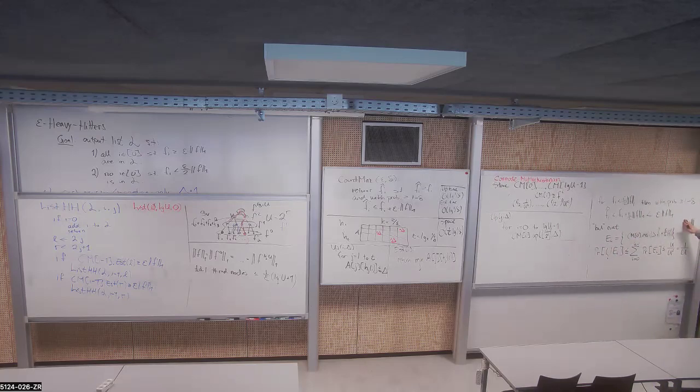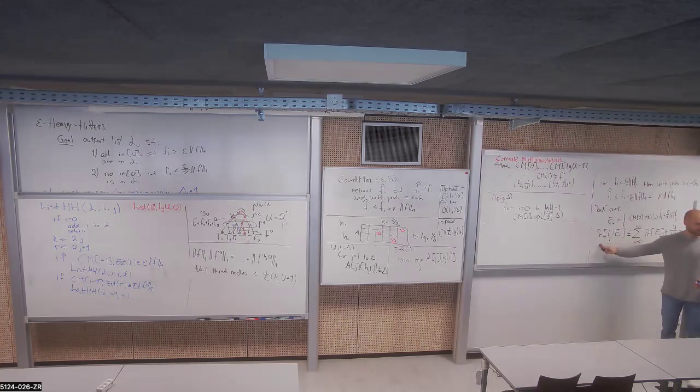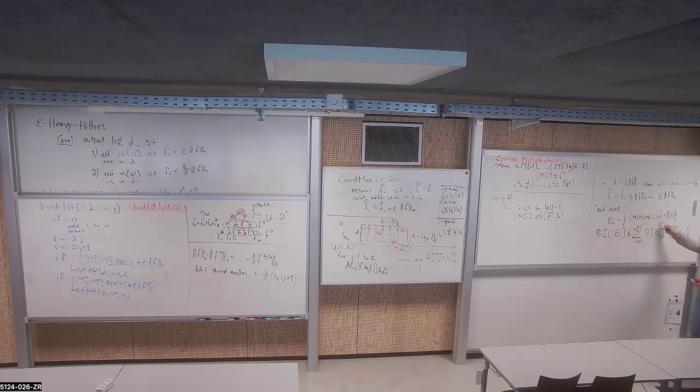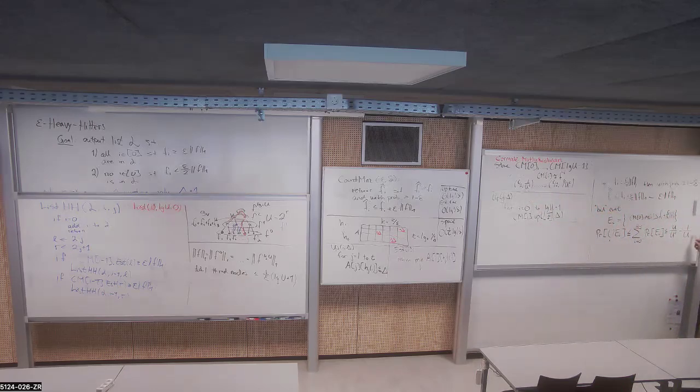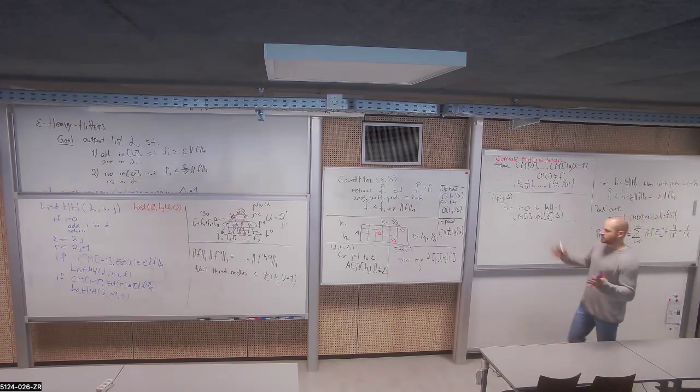So the analysis is the same. I can use the union bound because if none of these events happen, I will not put anything in the output that I'm not allowed. So by the union bound, the probability that there's at least one element who is overestimated by more than epsilon half times the 1 norm is no more than the sum of the probabilities. And I indeed set these failures to 1 over u squared. It's the same computation as before, and my failure probability is 1 over u. Does that make sense? Okay, so that was the correctness.